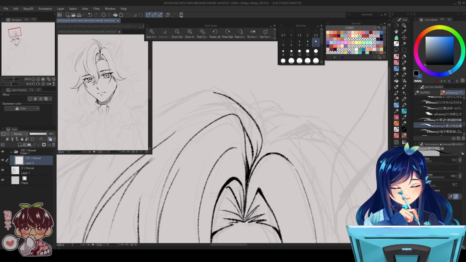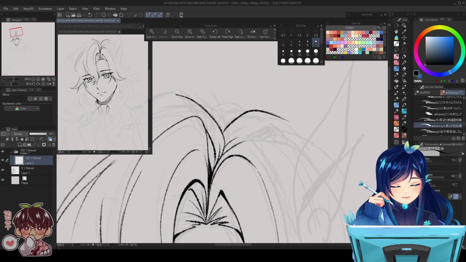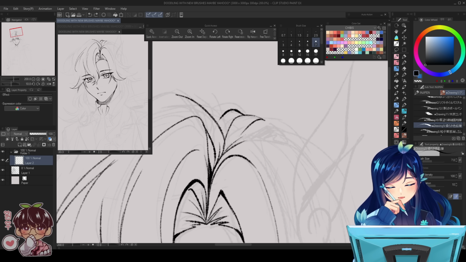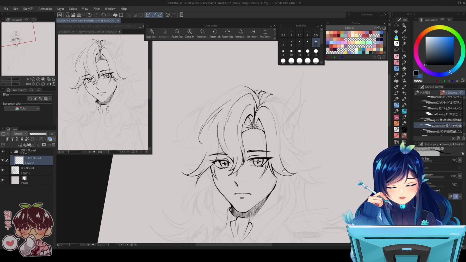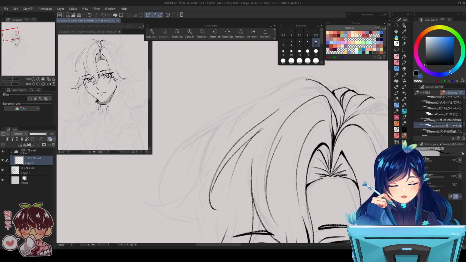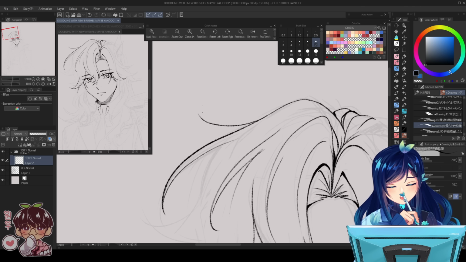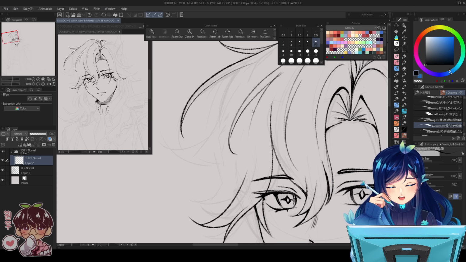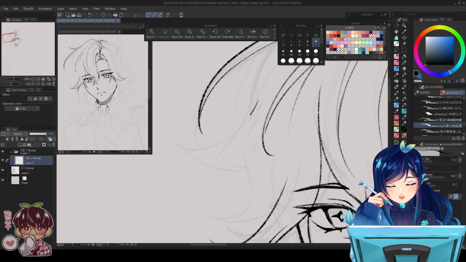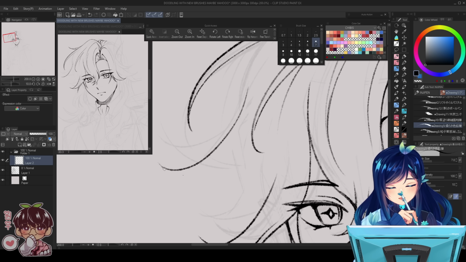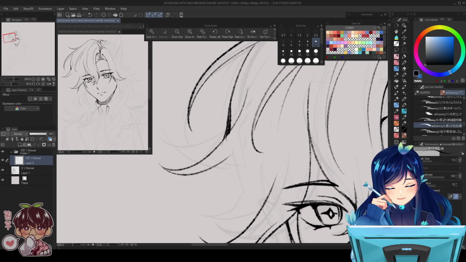I think it's always because they always have a very good sense of how form works. Because I talked about this before, that part of the reason why I also struggle with line work is the fact that sometimes when I color, I can make up the forms a little bit easier. But when it comes to just trying to show what I'm trying to depict with just lines, sometimes it's a little bit more difficult. And I think that's also another reason why I add shading sometimes to my sketches immediately.